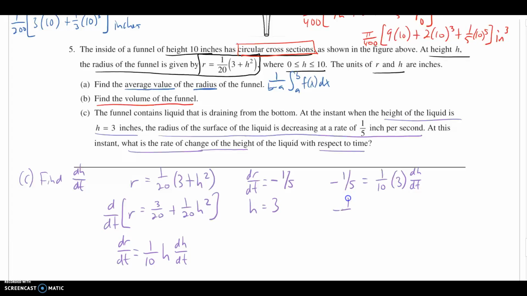This one I will go ahead, just because of these being relatively simple fractions, work through all the way. All we need to do is get rid of the 3/10 off the side with the dh/dt, and I can do that by just multiplying by the reciprocal. dh/dt will equal, simplifying this down, a negative 2/3, and the units for height over units for time. I believe we had seconds. That's what it mentioned for the radius, so we'll keep going with that as well.